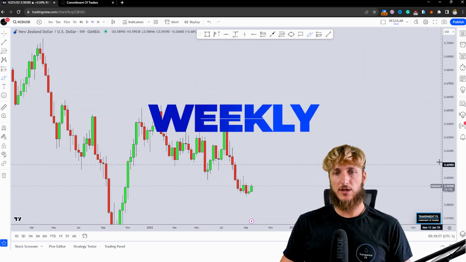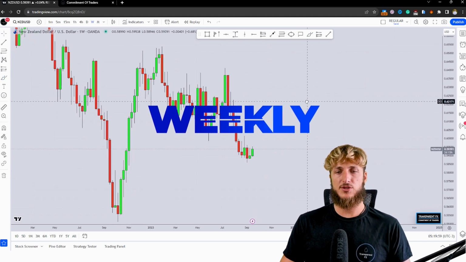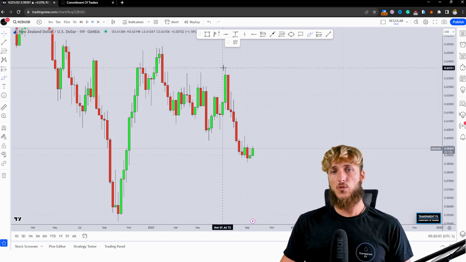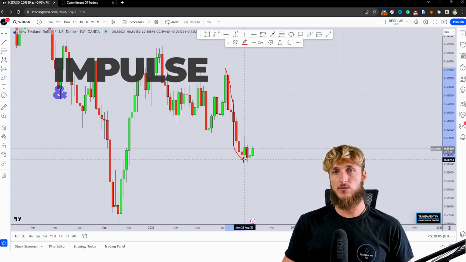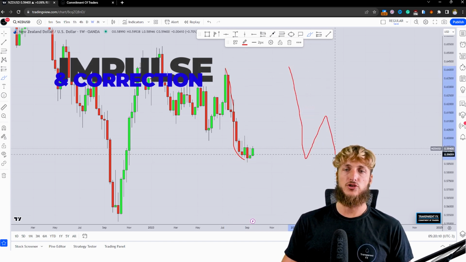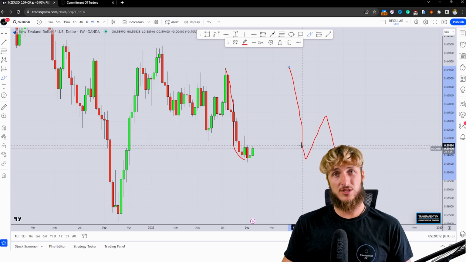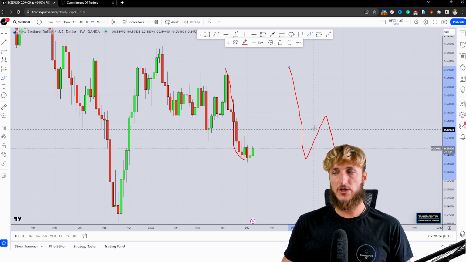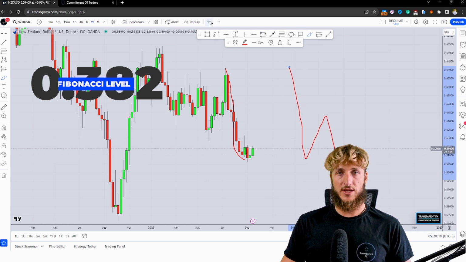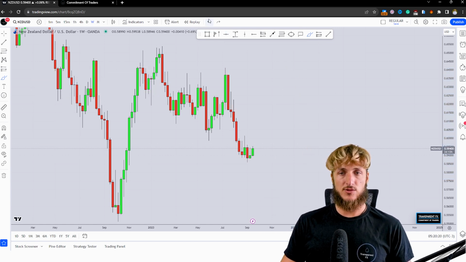Dropping down to the weekly time frame, what do we see? Now, from a weekly perspective, we see a bit of a different scenario. In fact, we can notice how we had a quite strong impulse to the downside. Now, after an impulse, what you would expect is a correction and then more bearish continuation. Especially, you would like to see a correction at least to the 0.32 of the Fibonacci taken on the impulse leg.